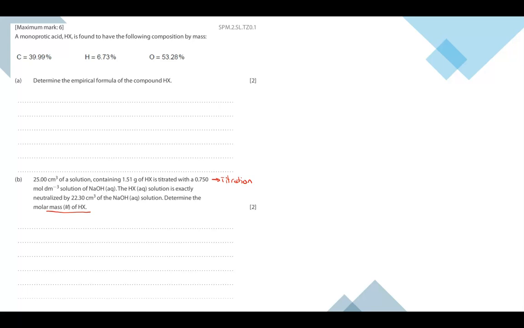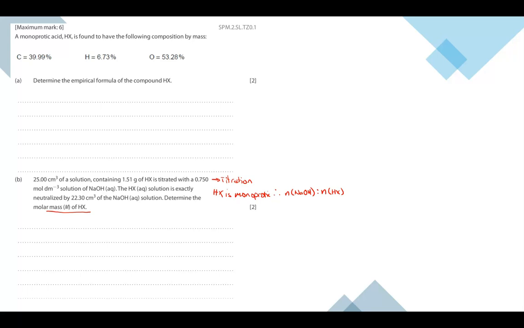Well, first off, we're doing a titration, so that means we're going to use some concentration. But molar mass is our target. One of our assumptions is that HX is monoprotic, otherwise it would be H2X. That's how it would be written. So HX is monoprotic, and sodium hydroxide gives off one hydroxide group, not hydroxyl. So that means the ratio of sodium hydroxide to acid is 1 to 1.